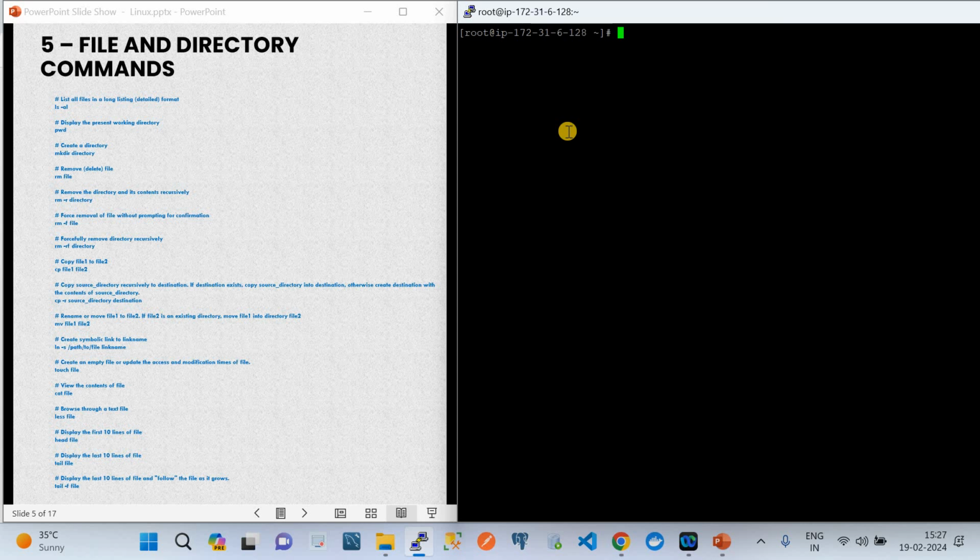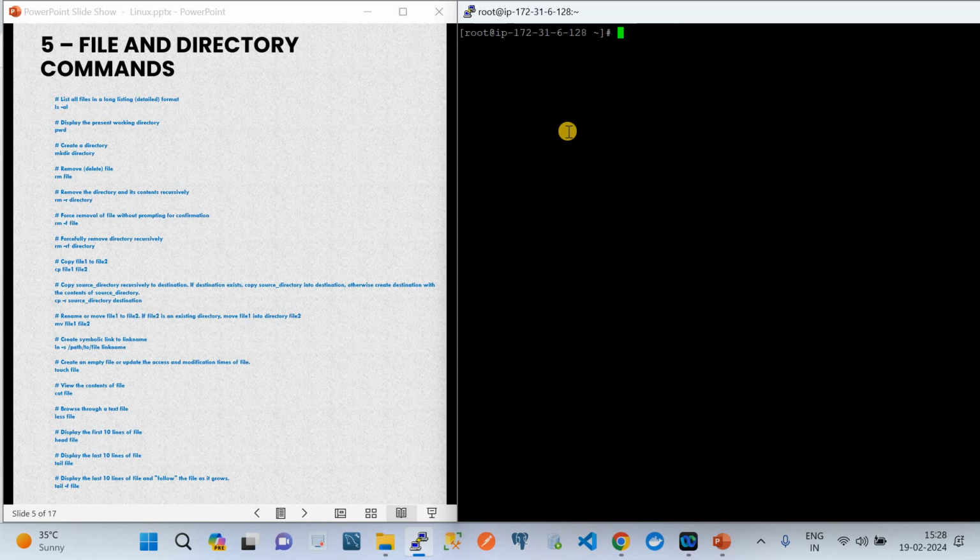For that case, let's create a file and a folder again, and then we try to use the force parameter. Let's create a file with touch t.txt, and then let's create a directory with mkdir t. So we created a t directory and a t.txt file. If I do ls -l, now you see that we have one directory and one file. Let me clear it off.